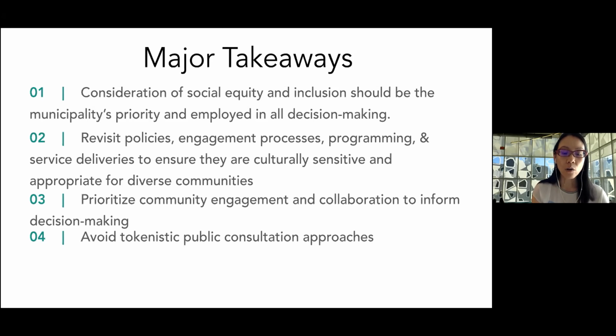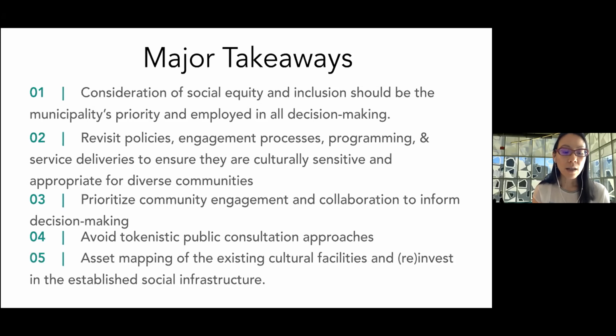Fourth, a renewed and empowered community process should be adopted to ensure underrepresented groups have their own space to voice their concerns and engage in the co-creation of planning solutions and avoid tokenistic public consultation approaches. And last, a high degree of institutional completeness should be considered an asset of the suburban neighborhood.